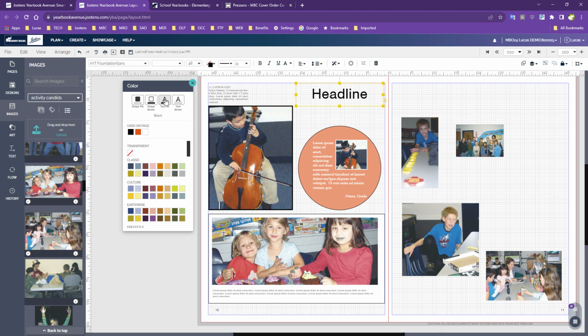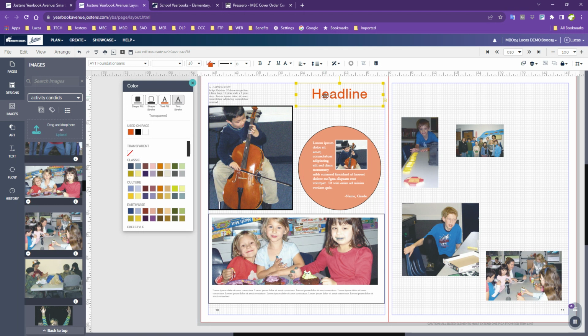The first one that is selected when you come into it is the text fill. This is the text color itself. Just to quickly show you, I change that to orange since this was already used on the page. Then the next one is text stroke.